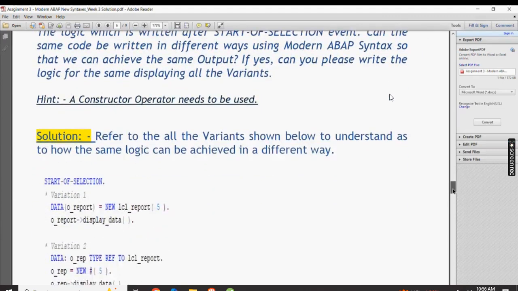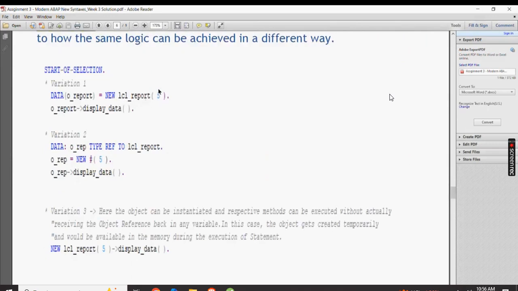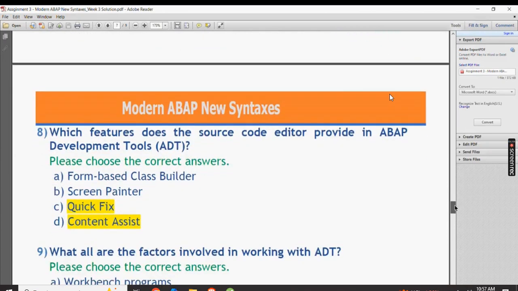If you see here, one variation was instance of a class NEW, the class name and whatever object value you're passing, and then the method, or you call with reference to the earlier you used to do, type reference to the local class name and then use the new operator to pass the value, or in this step only on the right hand side you can club everything. So NEW lcl_report, instance component selector and the method display_data. Okay, so here you do not need to get any object reference in a variable back. The object will get created temporarily and also would be available in memory during the execution of the statement.